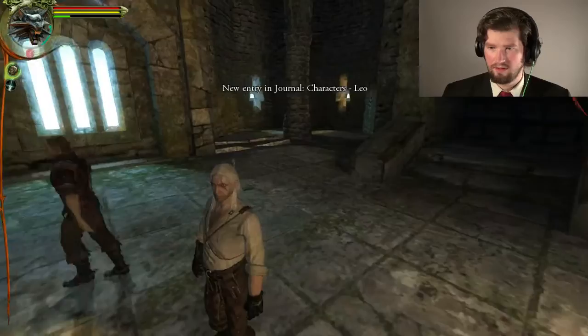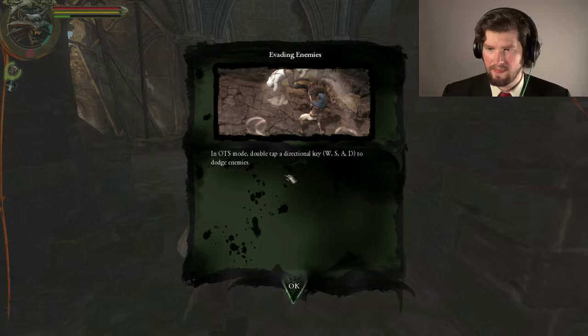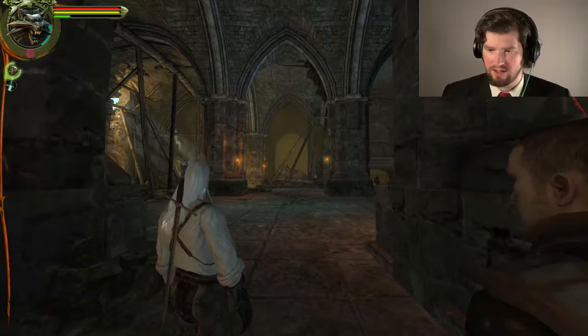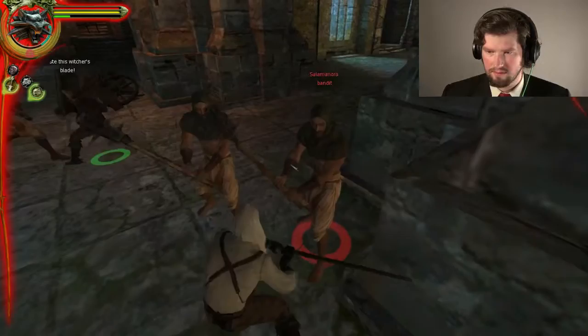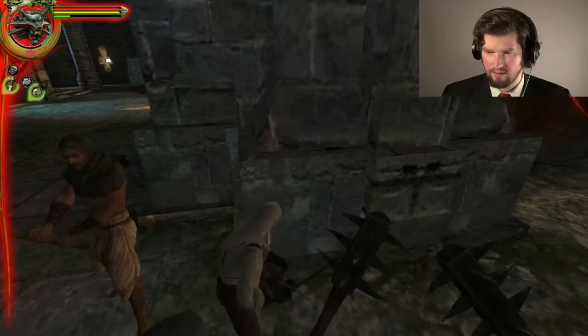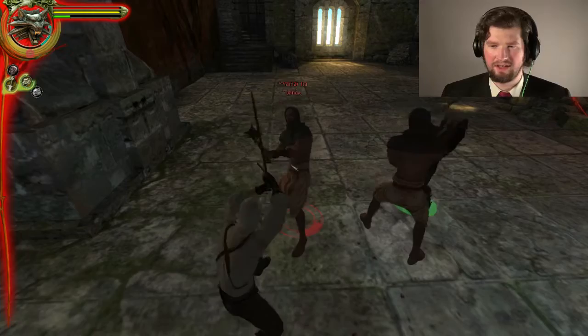New journal entry. Leo. Okay, I just keep going this way then. Evading enemies. In OTS mode, double tap a directional key to dodge enemies. Oh, okay. I see. That's what I was messing up before. Why am I not... Wow. That is cool. Oh, I need to be in a different fighting mode. There we go. I forgot that that was a thing that I needed to do. Look at me being... Whoa, that was cool.